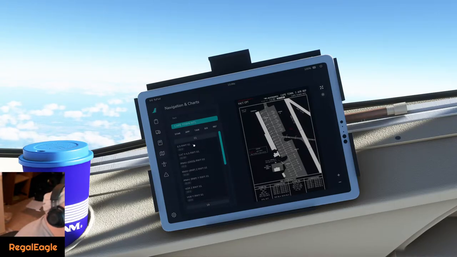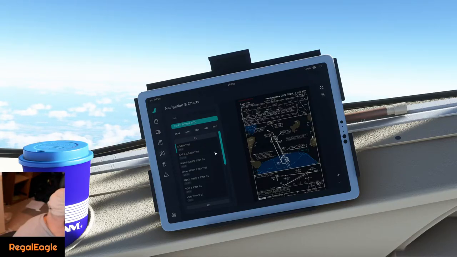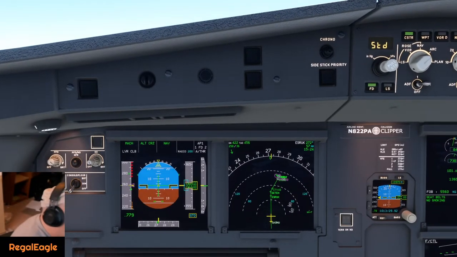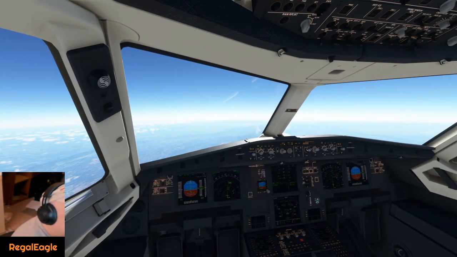So, that is our approach, ILS to runway 1. Clipper 4-3, descend across Getton at flight level 220, then descend via the Getton 1 Alpha arrival with the Getton transition to 2,000 feet, QNH 1013 at Cape Town International. We'll cross Getton at flight level 220, then descend via the Getton 1 Alpha arrival with the Getton transition to 2,000 feet, QNH 1013, Clipper 4-3. There's our descent.